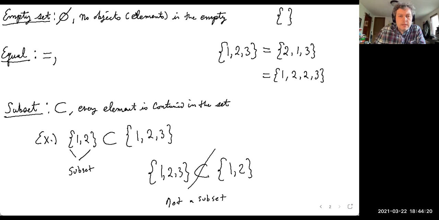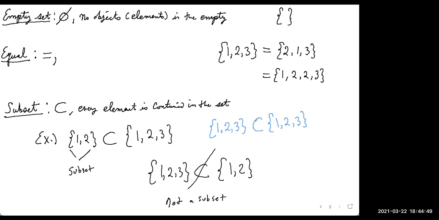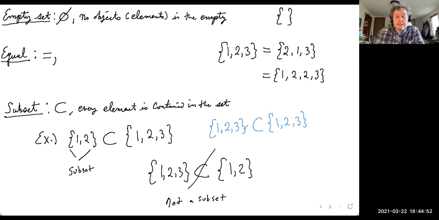And I want to do at least one more example before we move on. And since things are getting a little crowded, I'm going to change colors. But what if I say this set, 1, 2, 3, is a subset of 1, 2, 3. Okay. Well, is this true? Is every element in this set, 1, 2, 3, inside this set, which is 1, 2, 3? Yes, this is a subset. Every element must be contained. And even though they're the exact same thing, they are subsets. So what I'm trying to say is that every set is a subset of itself.